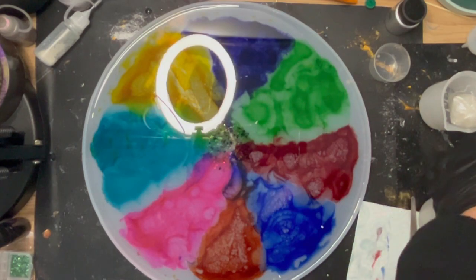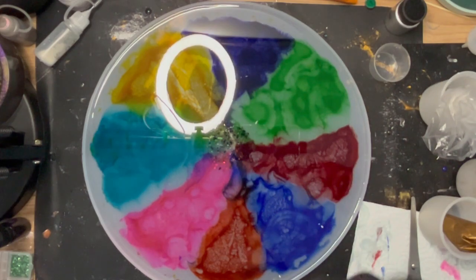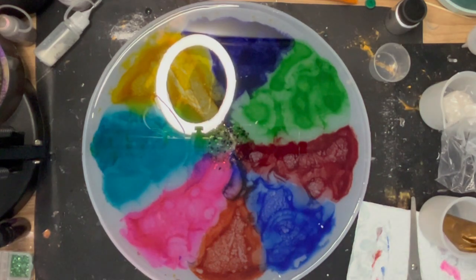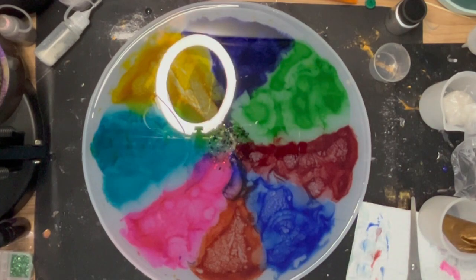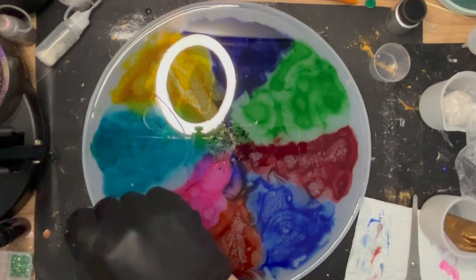Because naturally, as the bloom happens, I think these colours will shift, mix, intermix, create different colours, and hopefully create some cool effects. And that is my white bloom. So here we go. Moment of truth. In fact, just around the edge, I am going to go around it. Get these little bits out where they've dropped off. I don't want bits in my resin. You tend to find bigger pieces as well. You're more prevalent to bits. So all I'm going to do is just around the edge, just give these a bit of a swirl into each other.